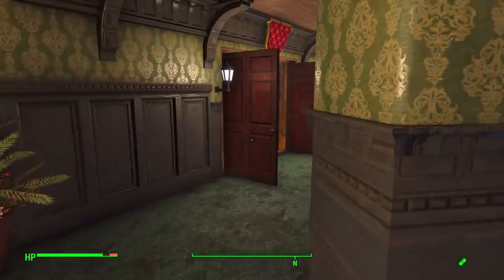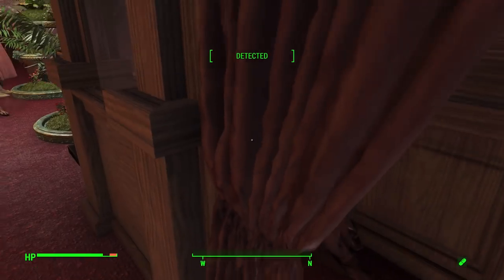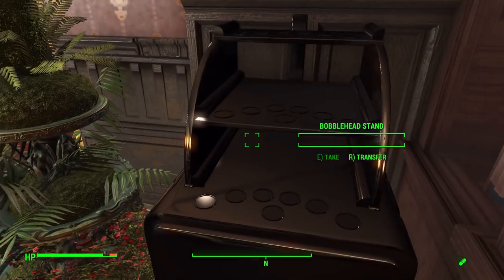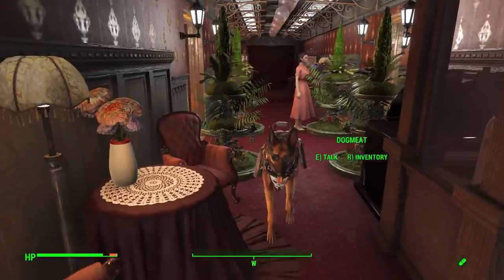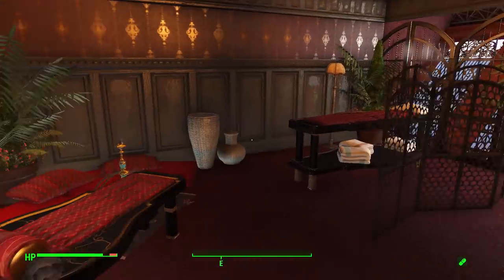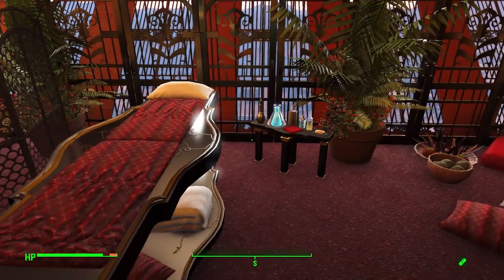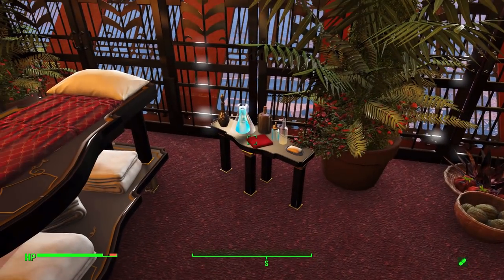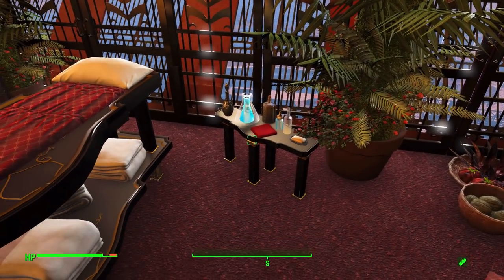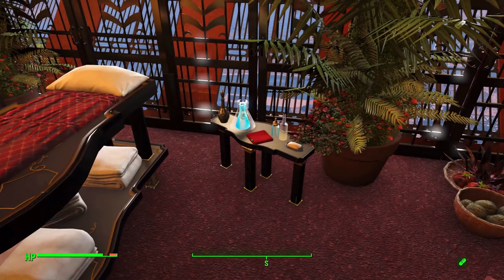All right. So what do we have up here? Oh, cool. Like a little phone booth thing. Can I go in? No, I can't go in, can I? Fine. So cool. Hey, a bobblehead stand. Nice. You can always pop that in there. Okay, what do we got in here? Ooh, fancy. You got a whole little massage area. Oh, that's just wonderful. What was that I could loot there momentarily? What? Can't get again. There we go. Strong sludge cocktail. Well, clearly I'm taking that.